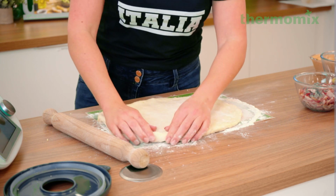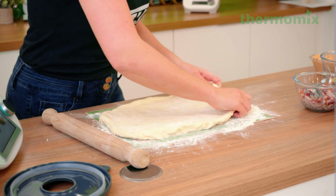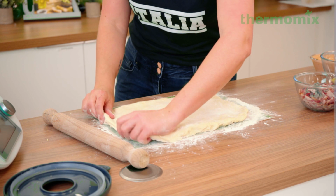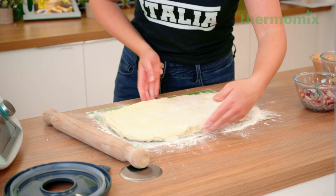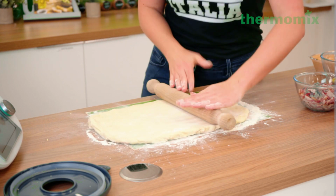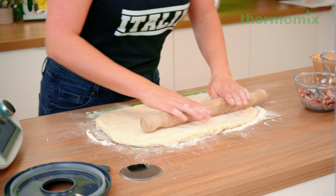So once you've got it into a sort of oblong oval shape, use your hands to just stretch it out into the rectangle shape that you want. So give yourself those corners, because then you can quite easily just roll it out the rest of the way, like so. So there we go.